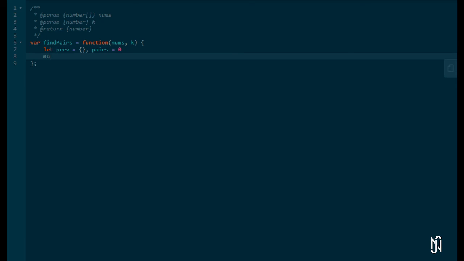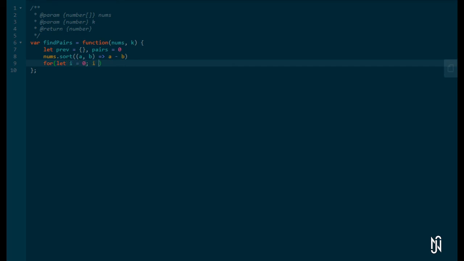Next, we want to sort the given nums array. So we're going to do nums.sort, and we want it in ascending order. So we're going to do A minus B. And now we want to start our loop. And this is going to say for, and we're going to start a variable called I at 0.